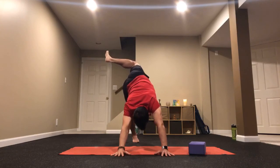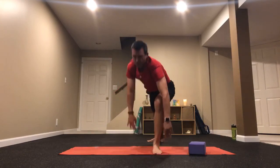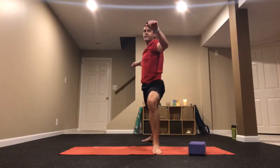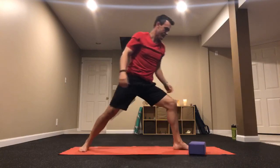From here, bring that right foot through to the front of our mat. Glue that back foot down, warrior two pose. There we go. All right, I'm going to turn to the side. Right foot forward, left foot perpendicular to that right, arms out, nice and wide. Good.